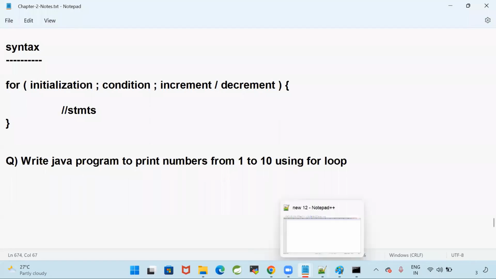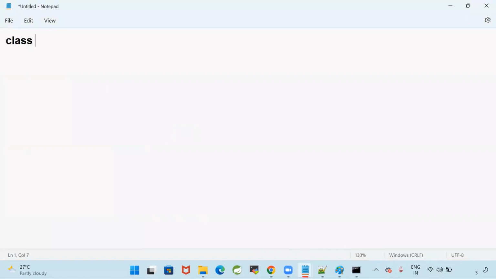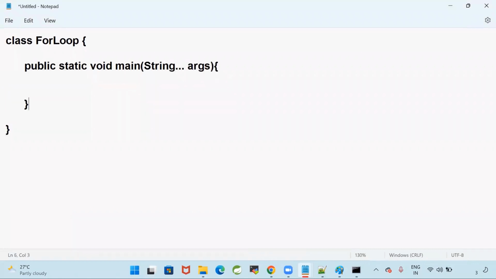Right, simple. Class for loop. Public static void main, String arguments. Directly I'm writing my for loop. Three statements we can write here.